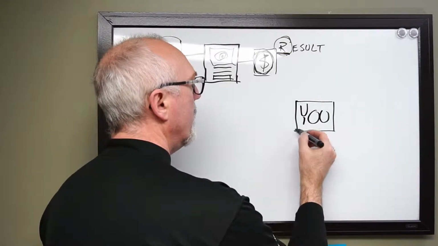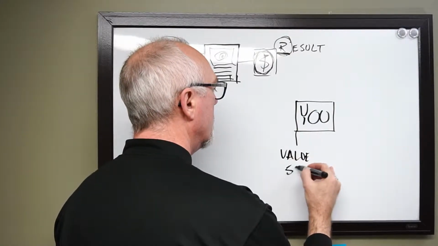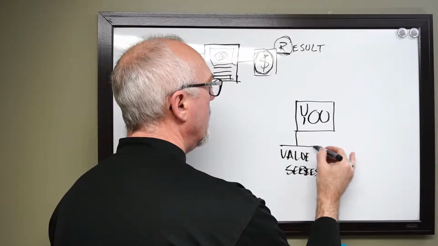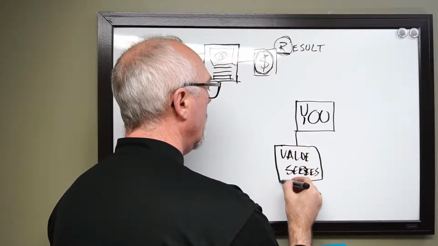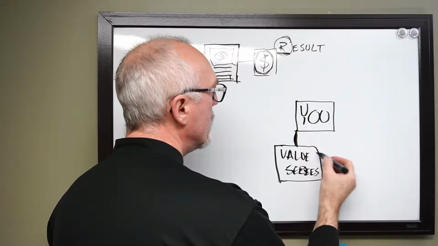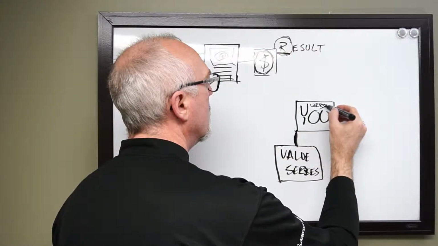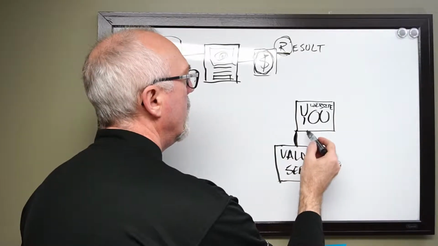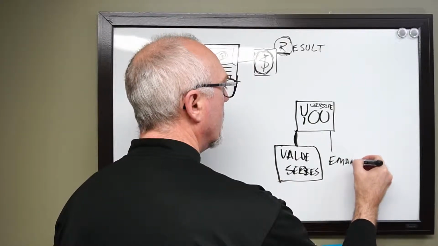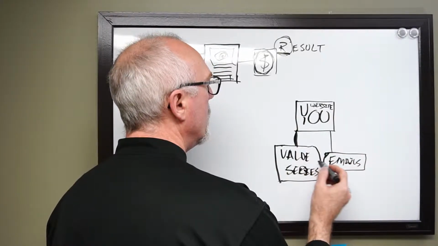Now, as you create, I'm just going to write here, value series. Now this is probably the only place where you should be connected to your value series. And you should have this on your website. Let's just call this website, which is you. The other places, now you'll be sending out emails, and that'll be driving this to that value series.